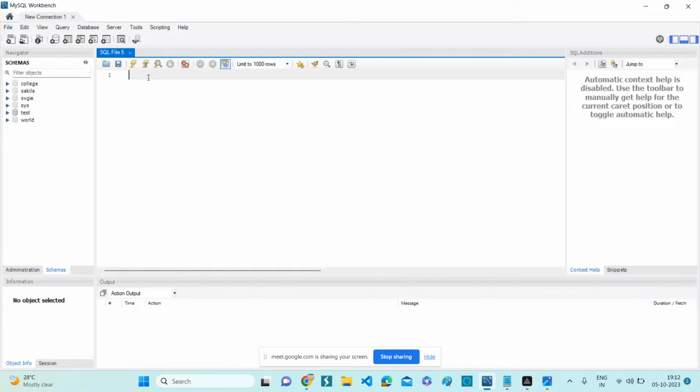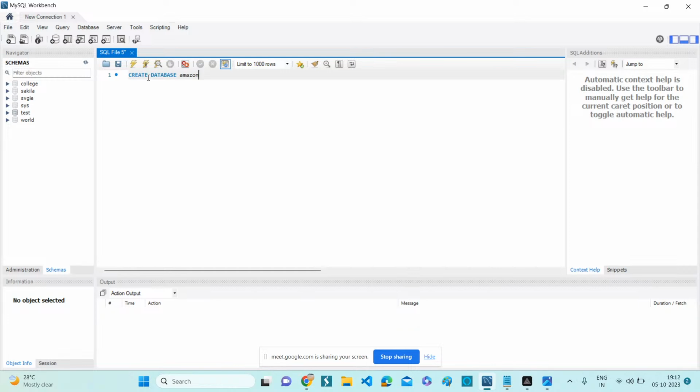If you want to create a new database, the query is CREATE DATABASE. Today we are going to take an example of Amazon, because we are going to take some beautiful examples of an e-commerce application.